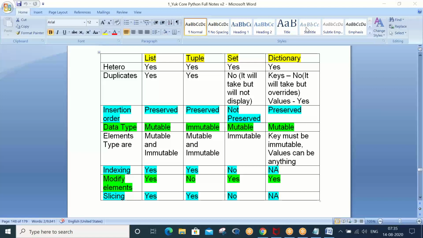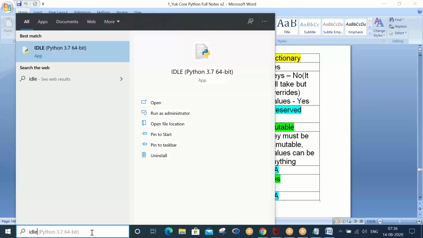So more or less all the functionalities of list and tuple look the same, just that instead of square brackets we use normal braces, and then tuple elements cannot be modified. Okay, so that is the difference, but actually the technical difference, we still have some more points. First we'll try to see some hands-on on tuple quickly, and then we'll get back to the actual differences between list and tuple. Okay, so let me proceed with some programs.